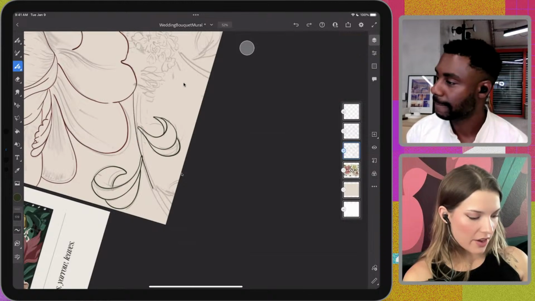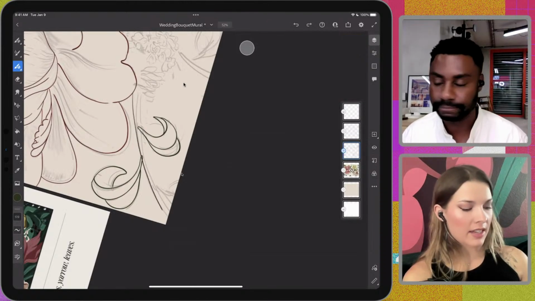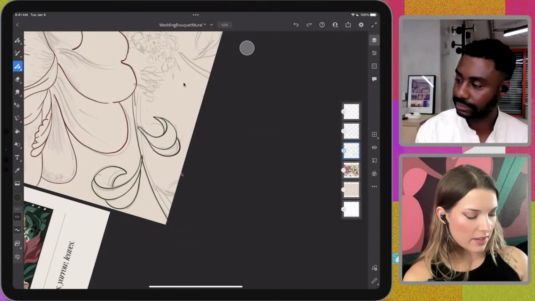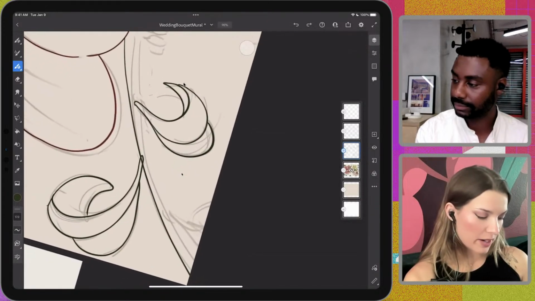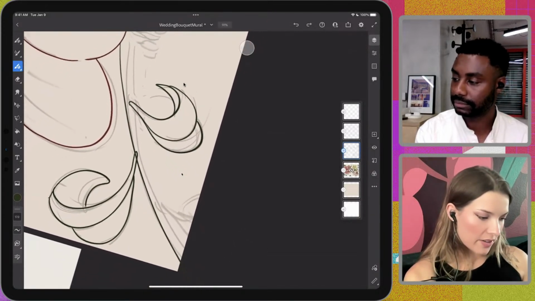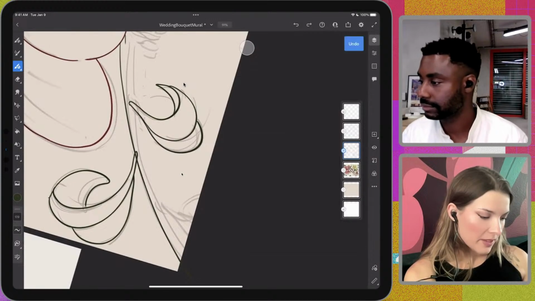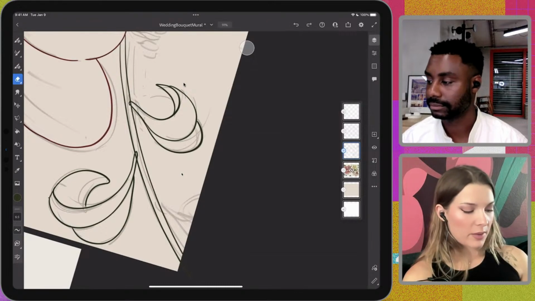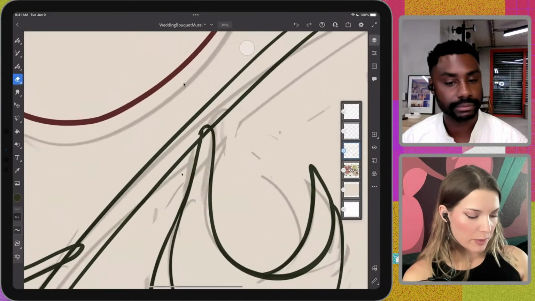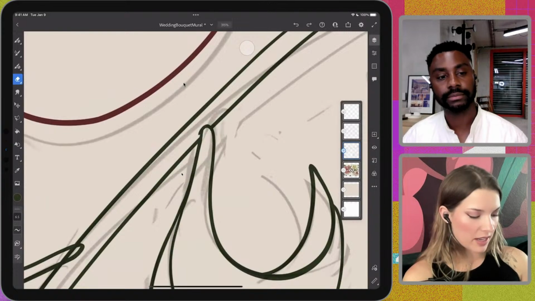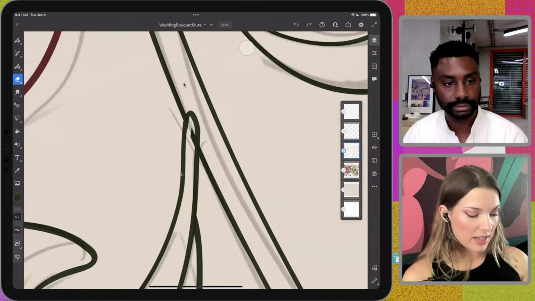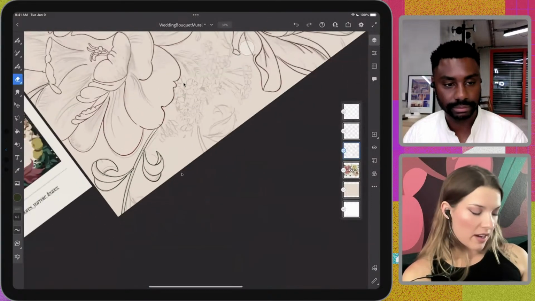So from the get-go, before they're a client, I will just do the mood board. You don't want to do any kind of design work before any deposits are down. So just the mood board at first, but then after they've approved the mood board and we're on the same page, deposits in, all that, then I will do the process similar to this, where I am doing my sketch and then I do my design.